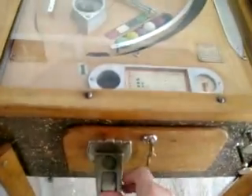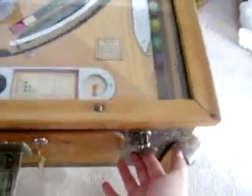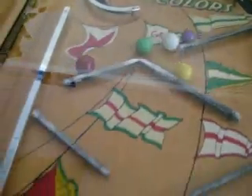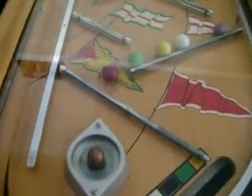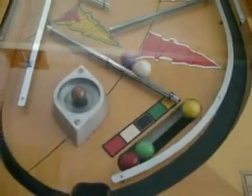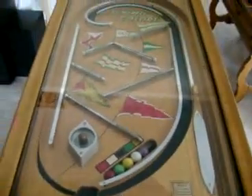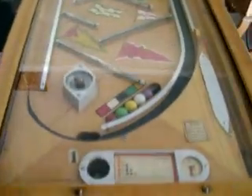Let's try it again. We'll lift the balls — there's all five balls — and then we'll launch them. I'm not shaking the machine at all. We want the red one to get down there — that's perfect. One replay, so we won one replay and would have won our money back.